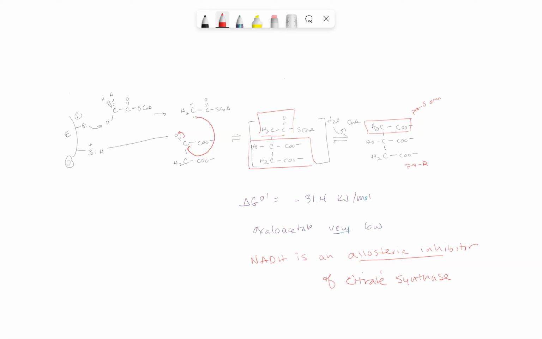So citrate synthase is the first step of the TCA pathway, which makes it a perfect target for regulation. Why would you not regulate the first step? And it has a very large negative delta G, making it favorable. So, as might be expected, it's highly regulated, and NADH, which is a product of the TCA cycle, is a perfect allosteric inhibitor of citrate synthase, as well as succinyl-CoA, which is the product of the fifth step. And succinyl-CoA is fundamentally an acetyl-CoA analog, so this also makes sense.